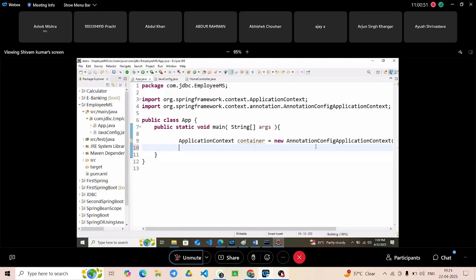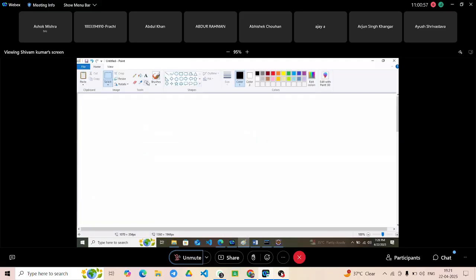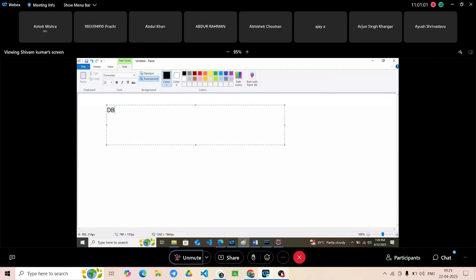Now as we are going to perform some database operations using Spring JDBC, Spring JDBC gives us one central class, that is JdbcTemplate.